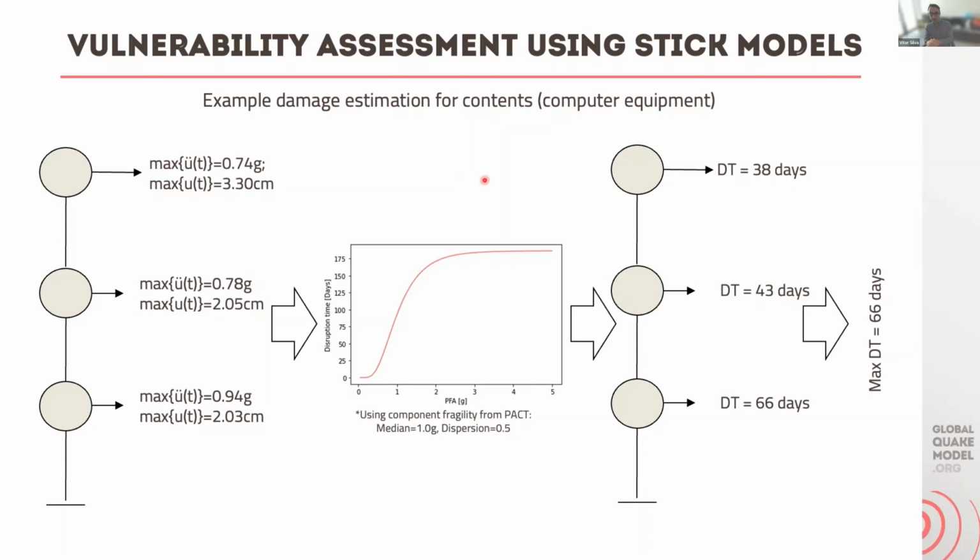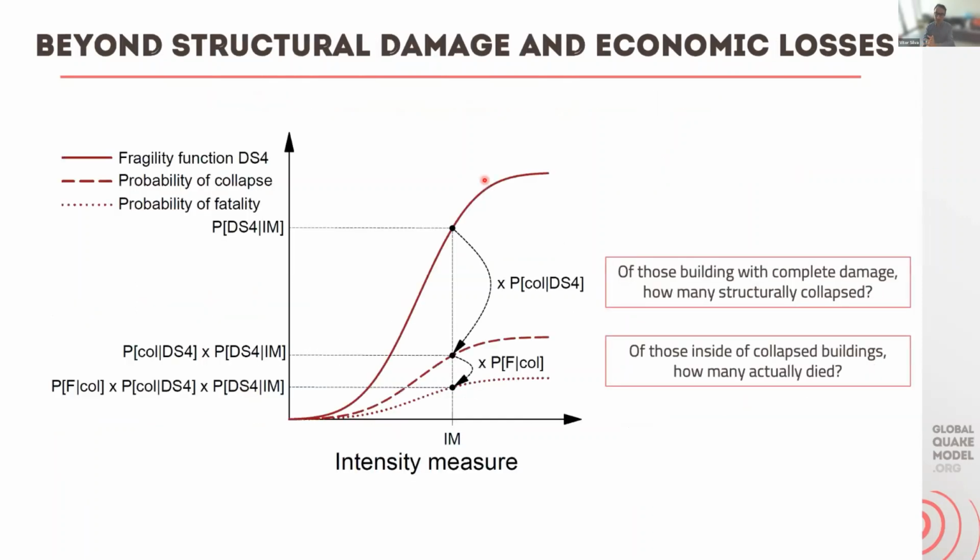Now, everything that I mentioned until now is very much focused on damage, structural damage, economic losses, loss ratios, disruption time. But it's also extremely important for us to think about how we can expand these different functions into human losses and the human impact. So basically, how can we expand this to estimate fatalities, injured, population left homeless? And for that, what we're doing is ensuring that we can convert these functions that are going to be produced by the Vulnerability Models Toolkit, and we want to extend this to the human impact.